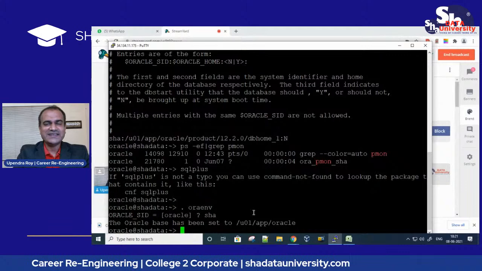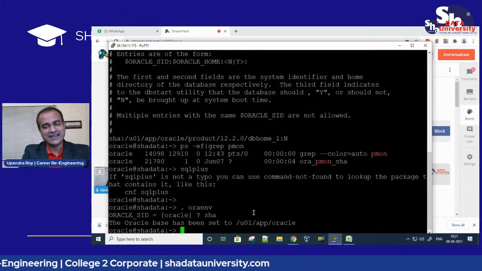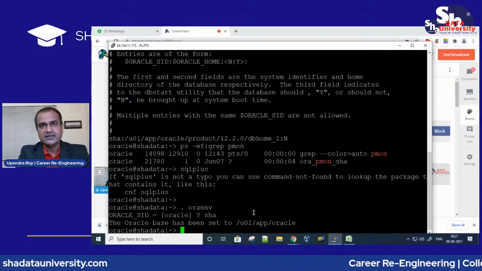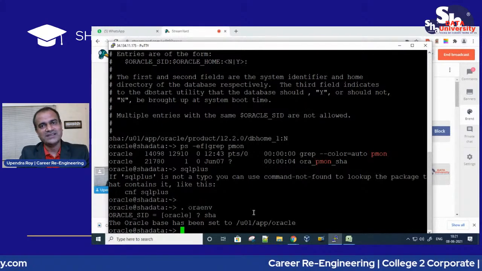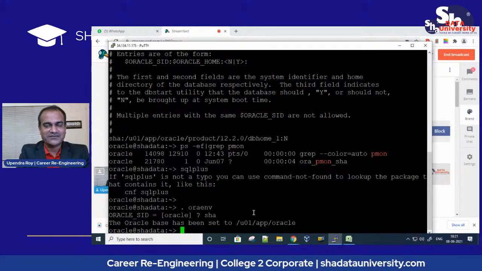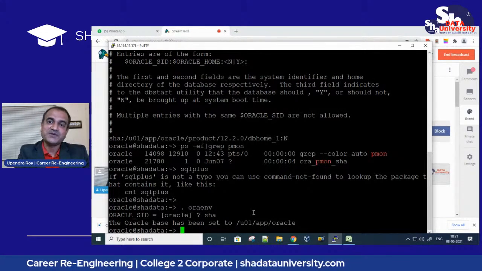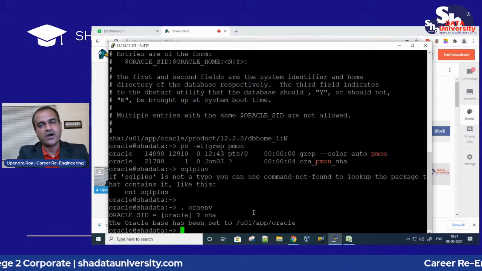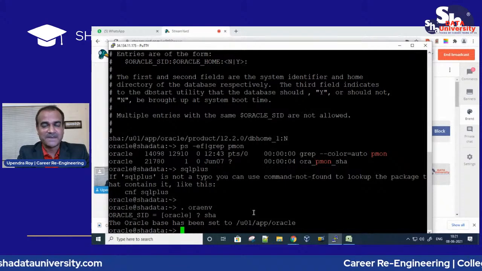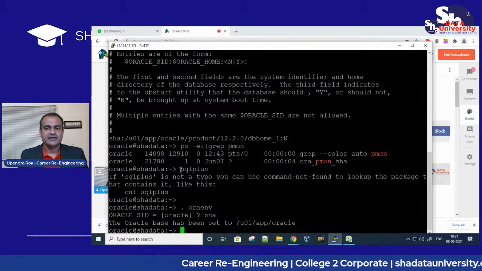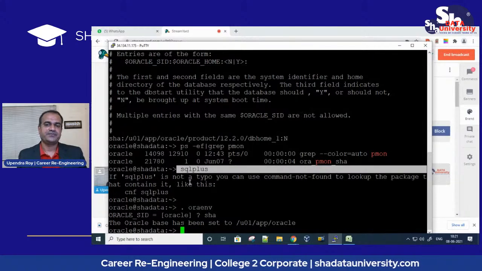After doing this, what it did internally is set things so that our environment now knows what SHA is, what the software location is, and everything. The need for this step is to let the environment know what is going on behind the scenes. Now, the same command I'm giving here. See, here I gave it, and it gave an error.